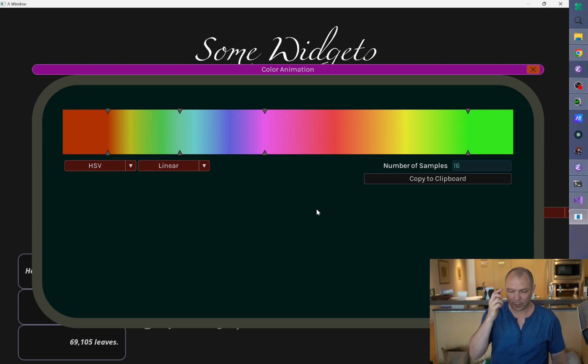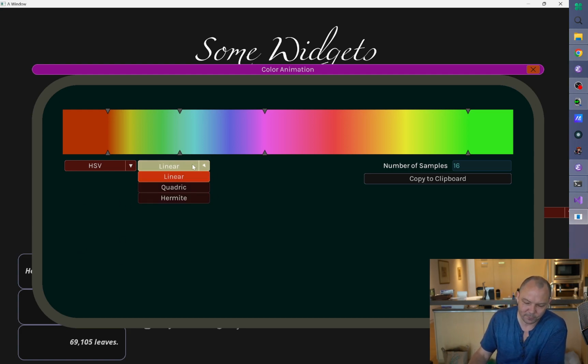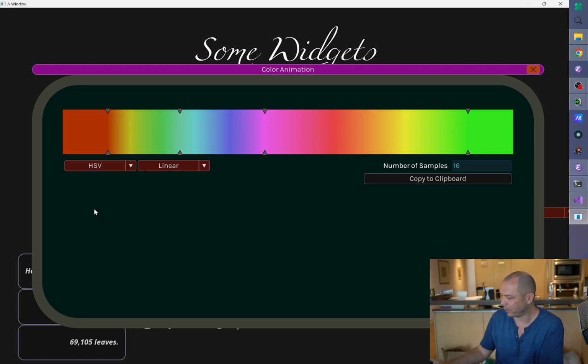Yeah, we could do that. We could add a checkbox for... See, this is weird because this is linear, but it's a different linear that we're talking about, right? So maybe we'll just have a gamma correct checkbox or something. The thing is, depending on the application, you don't care about Mach banding, right? If you're talking about colors that a particle is going to go through, you don't care about Mach banding.